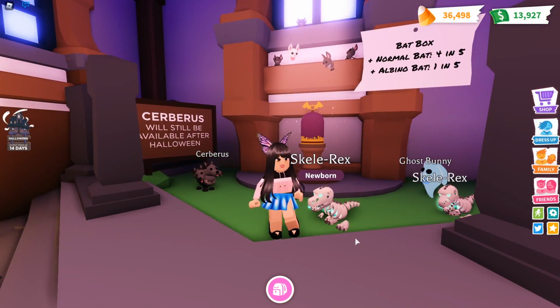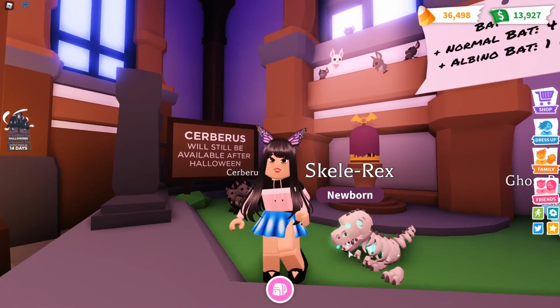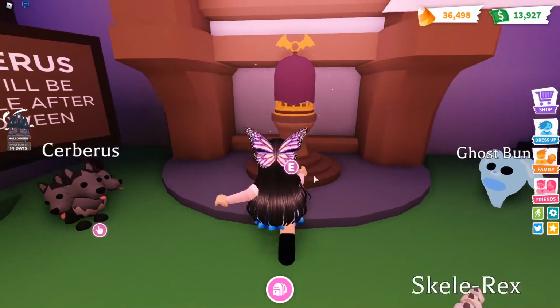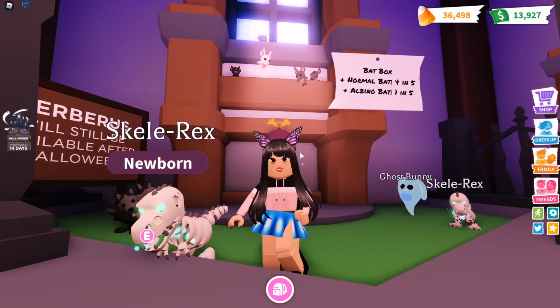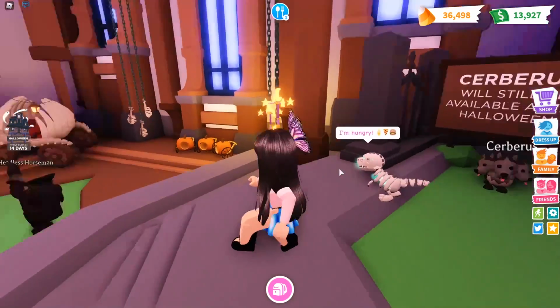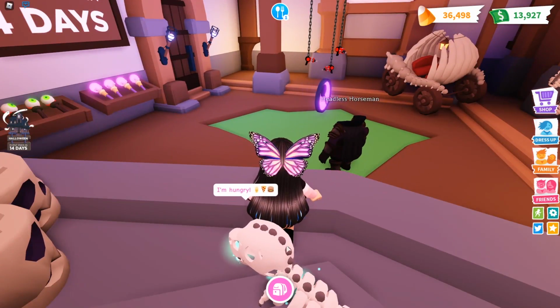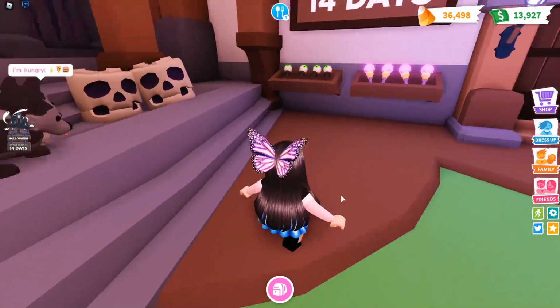Speaking of Skele-Rex, a dinosaur, I actually haven't gotten the fossil eggs yet, so I definitely will need to do that. And I'm not going to get the bat box just yet because I want to spend a lot of candies just unboxing all of these bat boxes so that I can get the albino one. I'm actually going to go ahead and switch to my Cerberus. Let's go buy the items.